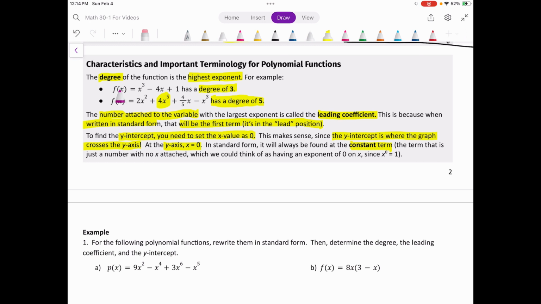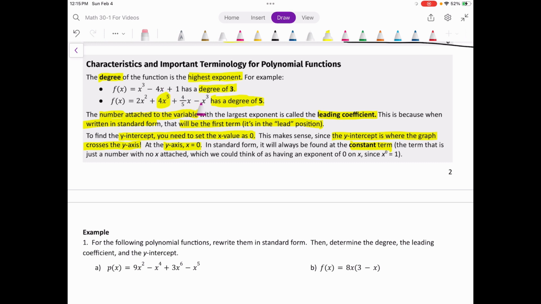So if we want to know what y is when x is 0, in other words, what is the y-intercept, we would plug in 0 to these functions, right? And the only term that's not going to become 0 when we put 0 in for x is the constant term, because it doesn't change for what x is, right? If I put in a 0 to this function, I'm going to have 0 cubed, 0, minus 4 times 0, so 0, plus 1. So I'll have 0 minus 0 plus 1, right?